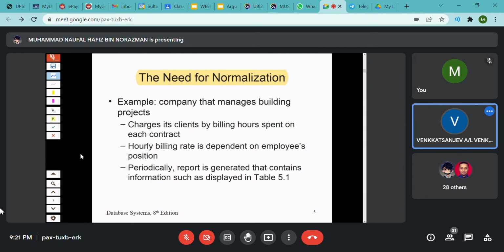Keep note of that, it is really important, you'll see later on. Lastly, a periodic report is generated that contains information such as displayed in table 5.1, which we will see now.